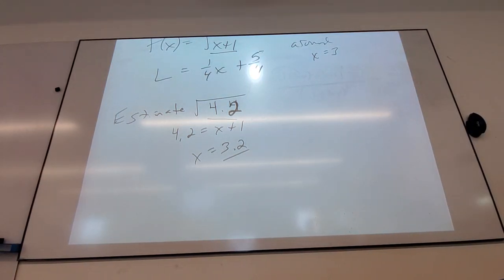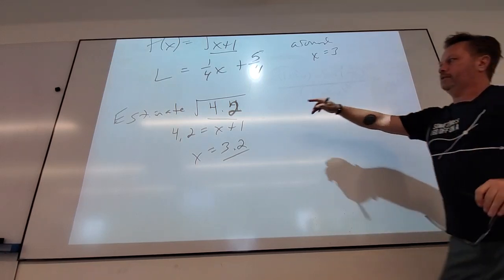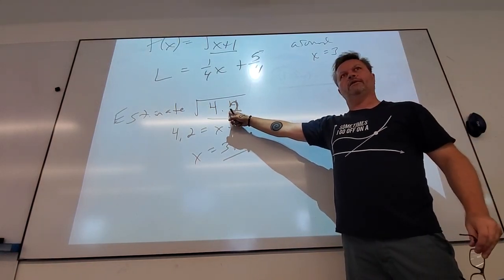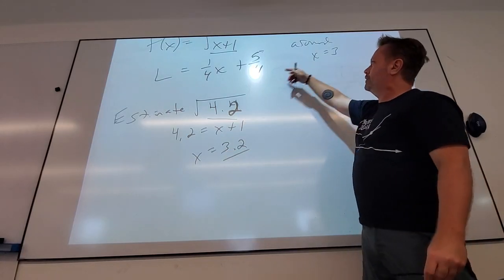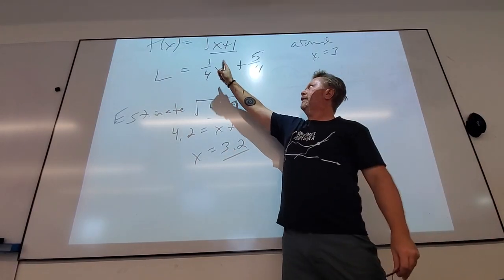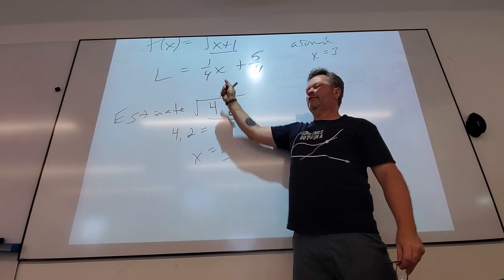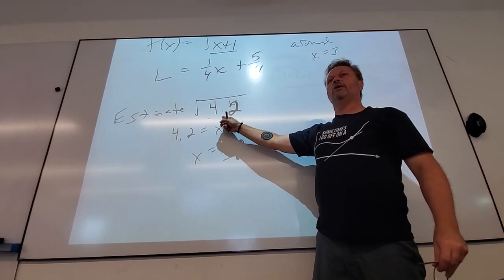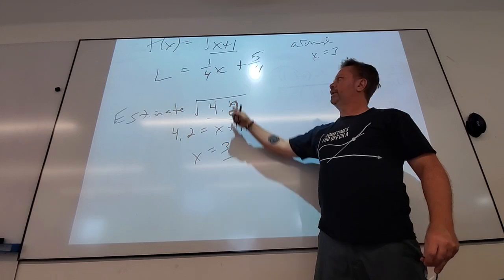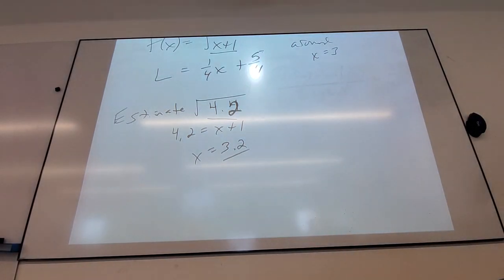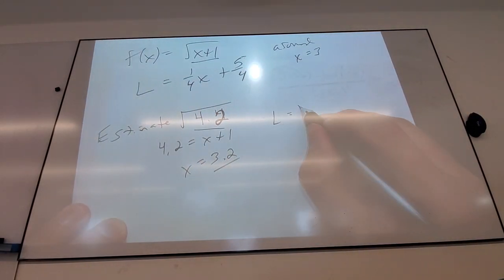I need you to understand, don't just blindly shove the number in that they give us. What does x have to be to make that true? Because this function needs the value of x. So if I make x 3.2, I get what they want me to estimate. What can I do with 3.2 now? Plug it in. So what do we get? Let's see. I purposefully made this something you could do without a calculator.